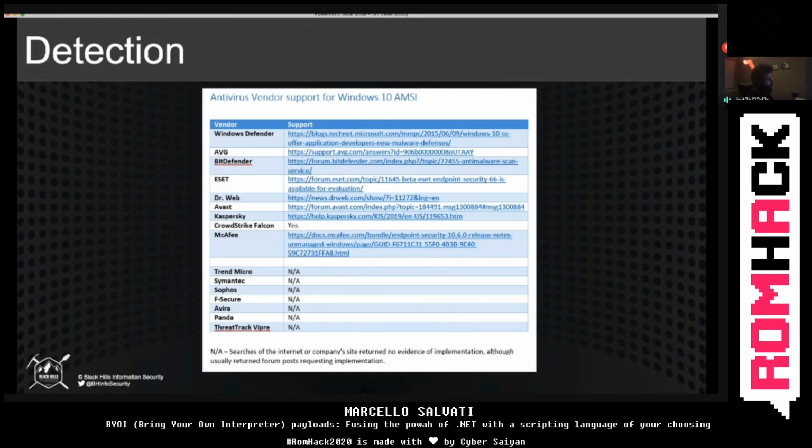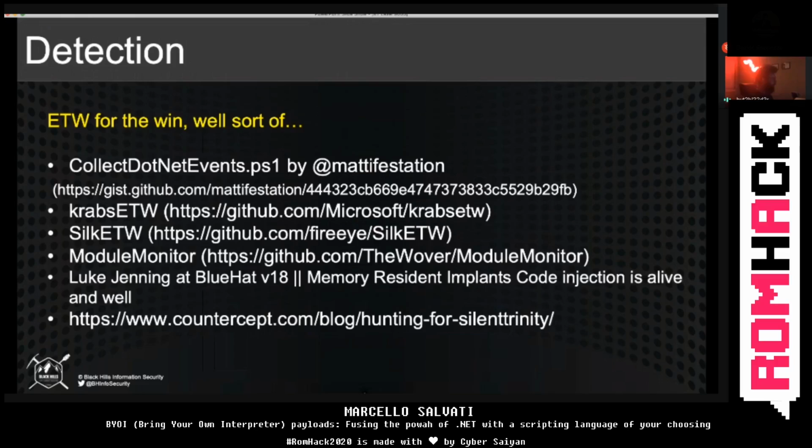Lee Holmes, on his Twitter, also has an up-to-date spreadsheet of modern EDR solutions and AV vendors that actually do integrate with AMSI. This is, I think, somewhat the latest one. Unfortunately, it's very unclear when trying to get in contact with these vendors to understand if they do integrate with AMSI. If you're looking for a new EDR, get AMSI integration. Press them, say, if you do not have AMSI integration, I do not want your product, because if you're not looking at AMSI logs, you're doing it wrong. You're absolutely doing it wrong.